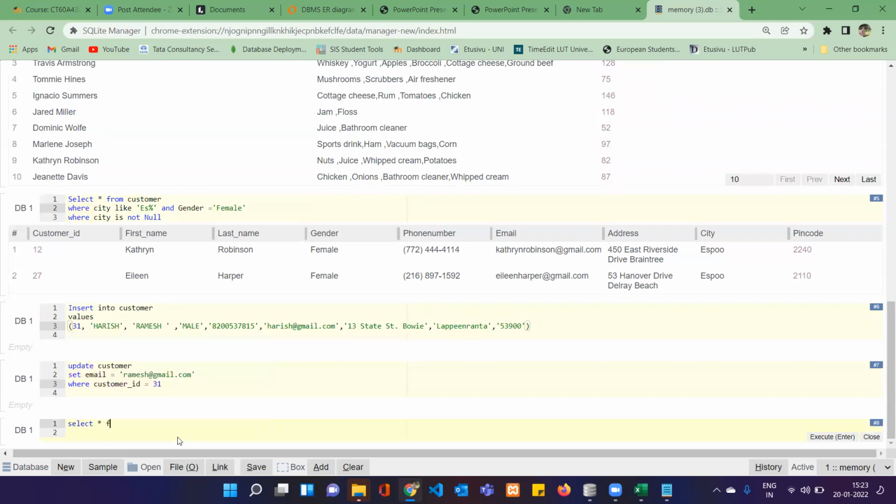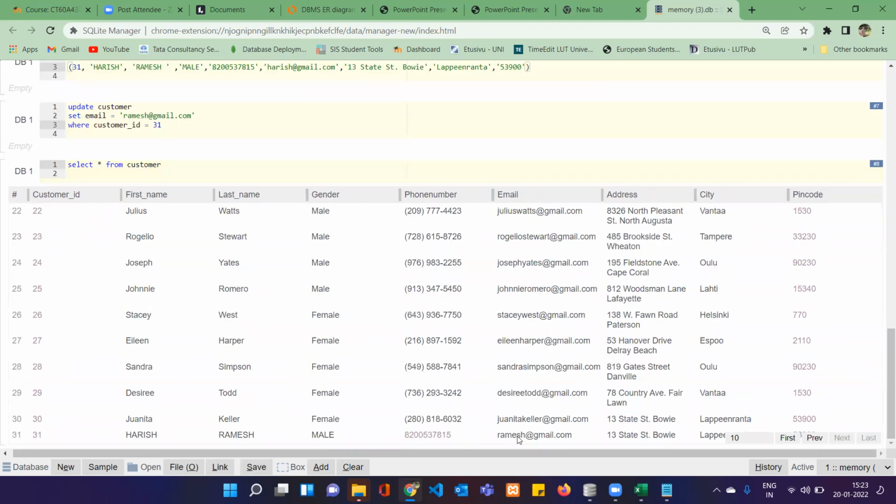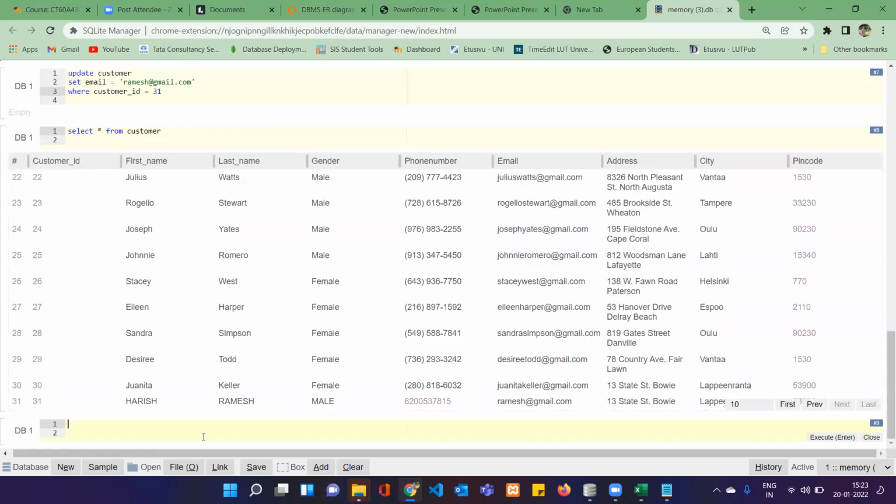So you can see the mail ID of he has been updated as Ramesh. Okay. So these are the update and select statements. And the final one is delete. We can just delete the record which I created. Delete from customer. If I press enter, the customer table will be wiped off.